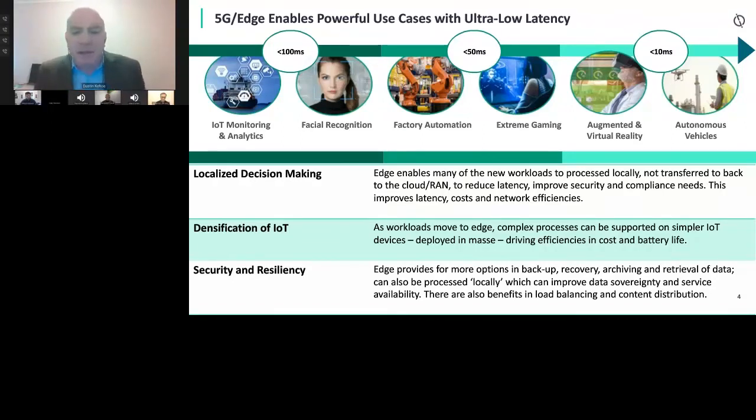So it also gives you some business outcomes like ability to do localized decisions, densification, like what we talked about, and there's lots around security, resiliency, and the business continuity, especially in current times with the health crisis, how we back up, store, manage, archive, and retrieve data. All of this is really important, as well as keeping compliant with data sovereignty. So in many ways, this injects a lot of newness into the oldness of cloud.